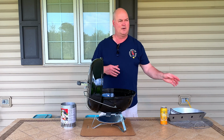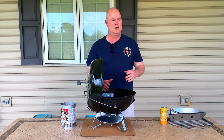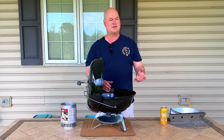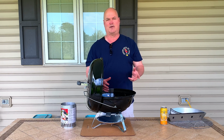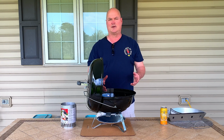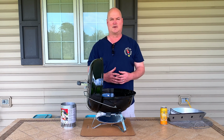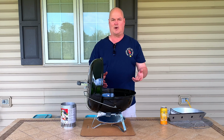I have a Weber 22-inch performer that you've seen in other videos, and that slow and sear. I took it at one time to use a Vortex, and things worked out nice for that. But honestly, that slow and sear never comes out of my other grill. I use it for pretty much everything. I just did a ham yesterday, worked out perfect. Love doing steaks on the Weber grill with a slow and sear. Gets the best char you can get.